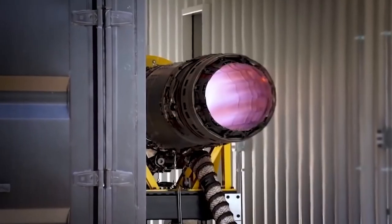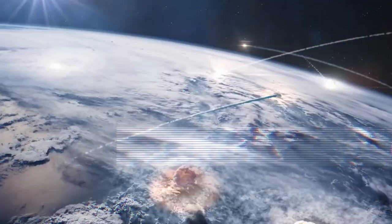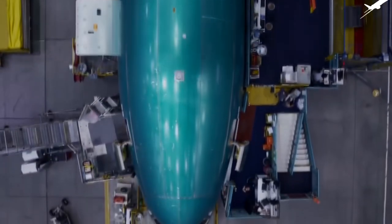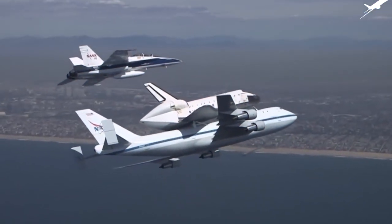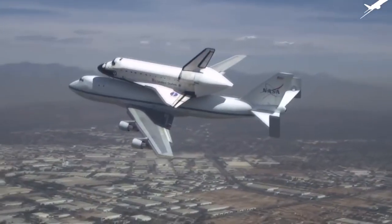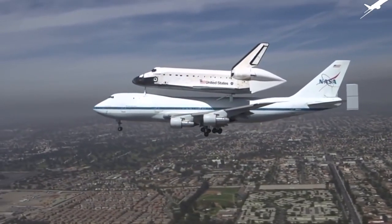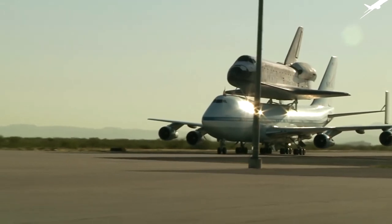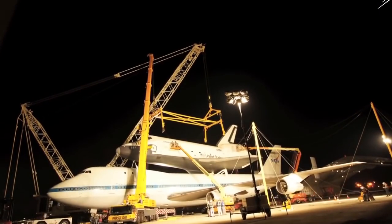To create this theorized missile-stopping force field, directed energy weapons could be deployed on planes or even in space. The Air Force previously attempted to mount an airborne anti-missile laser inside of a massive 747. Despite a lot of hype in the 1990s and early 2000s, the program was canceled in 2011. It was a huge challenge a decade ago to successfully combine power supply, accurate sensors, dedicated tracking, and the reliability to intercept an incoming attack. By the 2060s, it would require a significant technological leap. While using massive lasers to stop airborne nuclear missiles is well beyond the scope of modern technology, directed energy devices have had some modest successes.